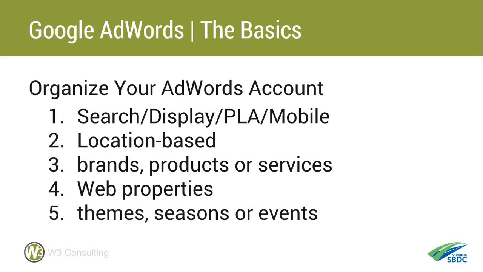And finally, themes, seasons, or events. As I gave the example at the beginning of having an event and deciding to use that campaign as the highest level event, you would create a campaign designed around that event because it has a start and an end date. You're going to start marketing for that event, and then you're going to end advertising for that event at some point, right at the time the event starts or right after the event ends, that kind of thing. And so you have these time-based criteria around it.